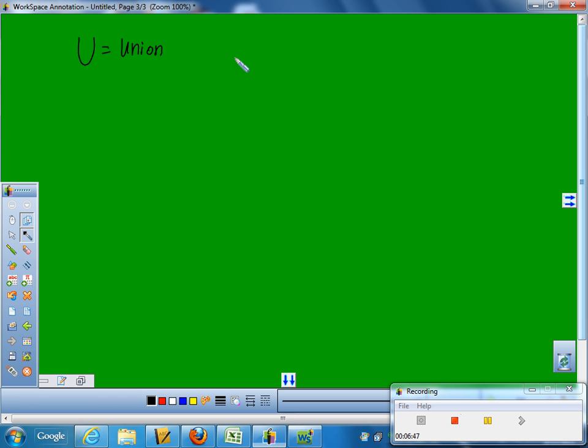Okay. The upside down U is an intersection. Okay, I get it now. So if I say make a union of two things, what do I want you to do? Combine them. A union means join the two together. An intersection is where they intersect, where they overlap each other, where they cross.